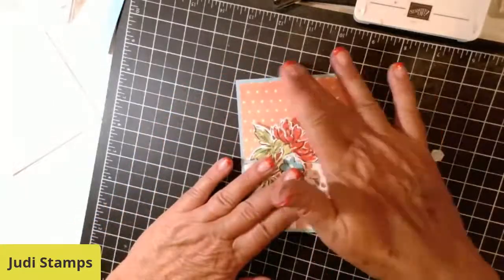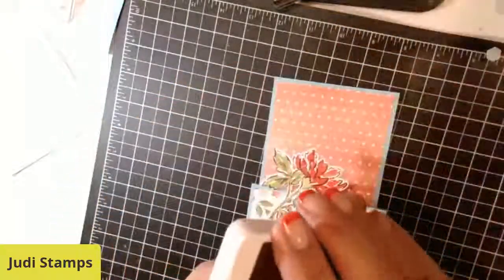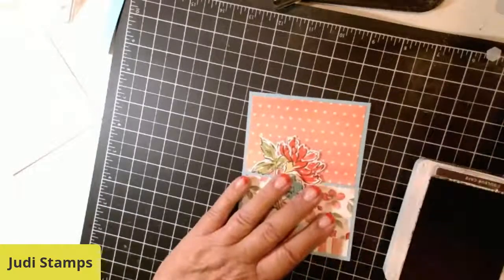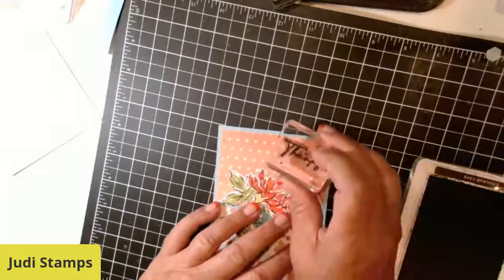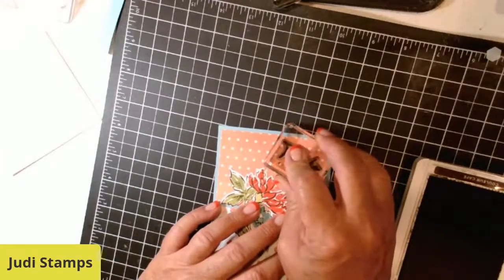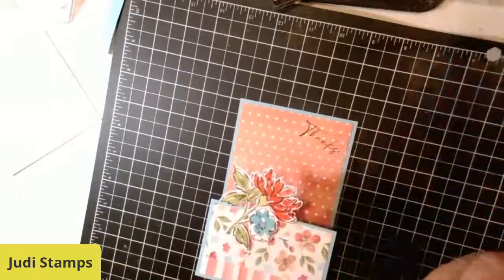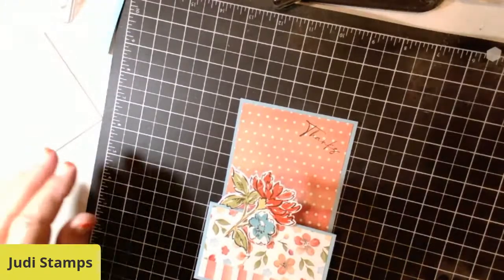Okay, we have a lot of open space up here, so we're going to fill that right now. We're going to take the Early Espresso ink, because we want to balance this out a little bit. And I'm just going to take the words thanks, and I'm putting them at an angle. Just like that, quick and easy. But, you know, I think we still need a little bit more up there.